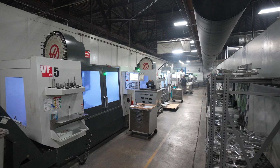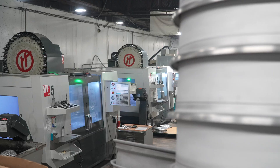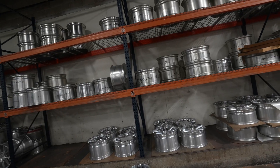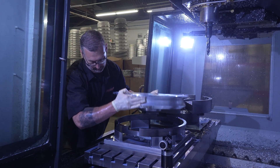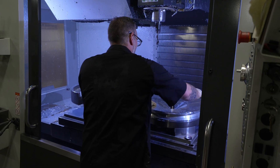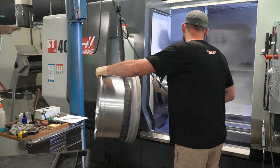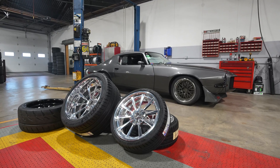At ForgeLine, a lot of people say they manufacture in the USA, but what manufacturing in the USA means to us is that all of our raw materials — our forgings, our bolts, everything we put in the wheel — is all sourced in the United States. We're not sourcing material from anywhere other than the USA, and the fact that Haas machines are all built in the USA just makes that even sweeter. They fit right into our mission to be built in the USA, and we love that part.